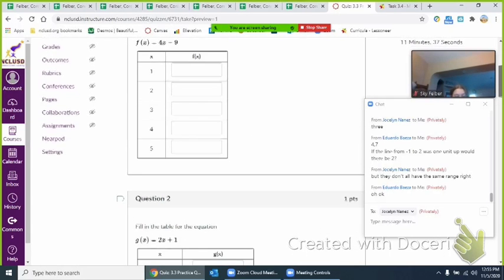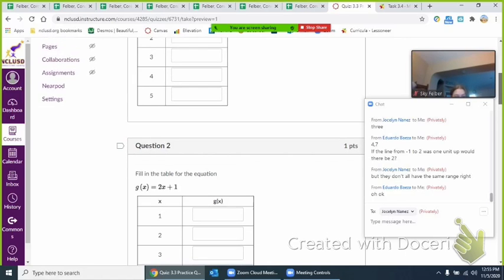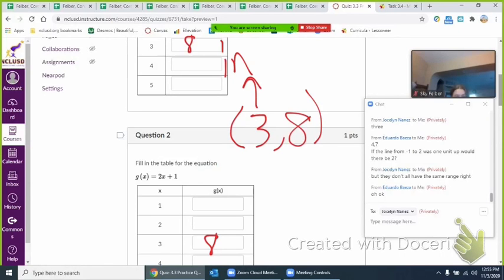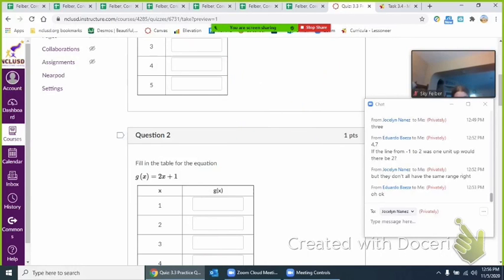I'm just going to do this because I can see them both. I don't know what the answer is, to be honest, off the top of my head. Let's say that for this one, when you plugged in 3, you got out 8, and for this one, when you plugged in 3, you got out 8. That means they would both share the point 3, 8. All that means is when you put 3 into both equations, you get 8 out for both. Again, that's not the right answer, but that's how you'll figure that one out.